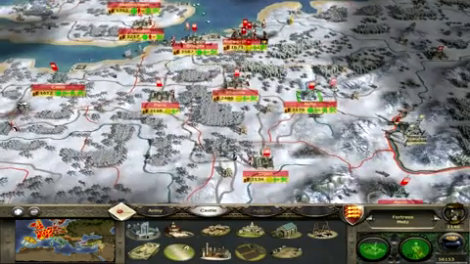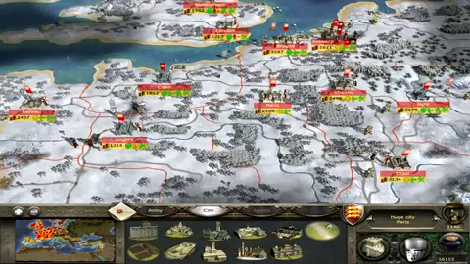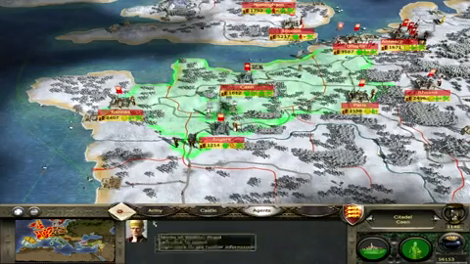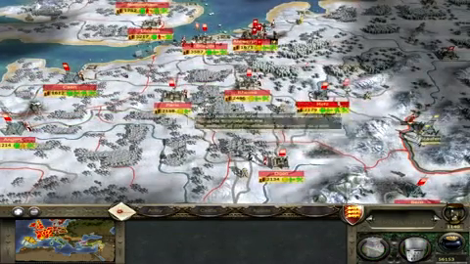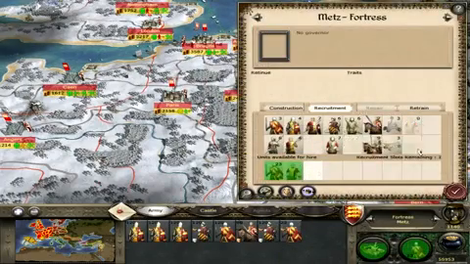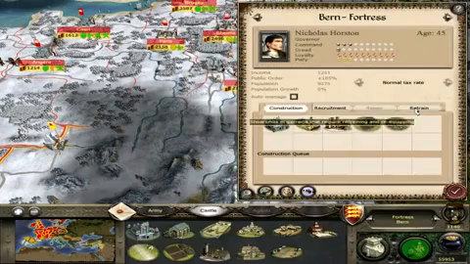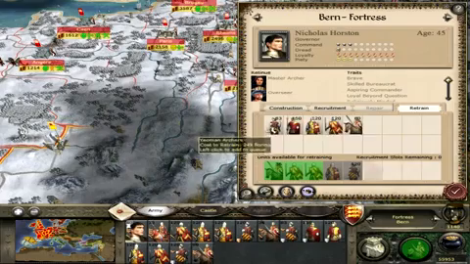Stupid man, shut up. Okay, Mitchell's army is ready. So every settlement has a priest apart from Metz, which is recruiting far more important things. Berne, again, is recruiting far more important things.